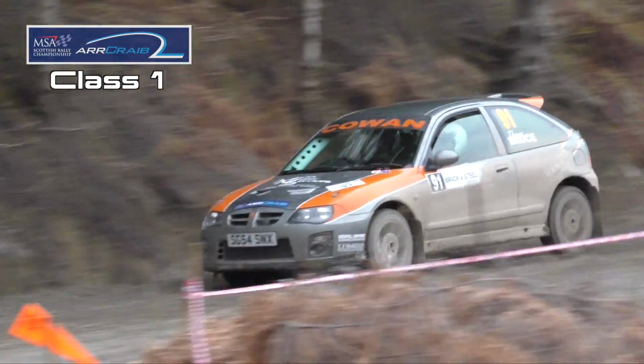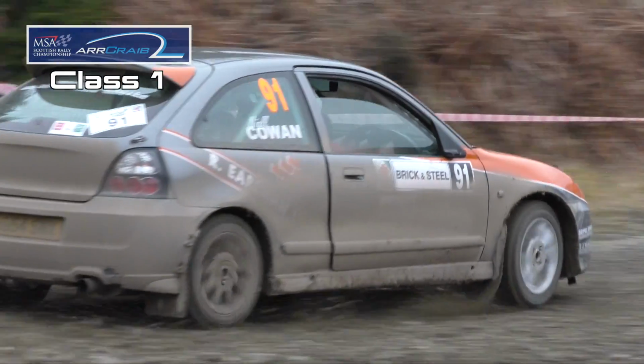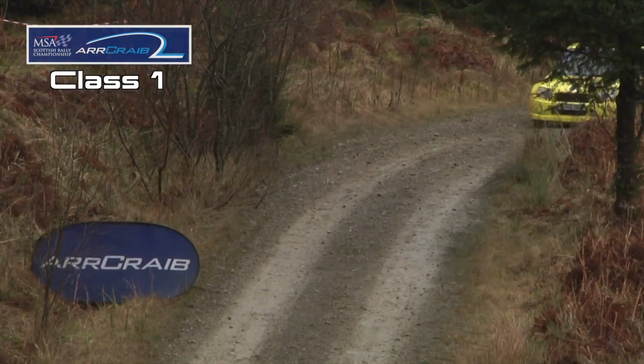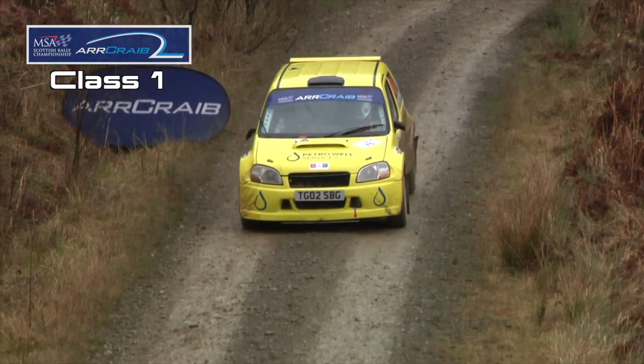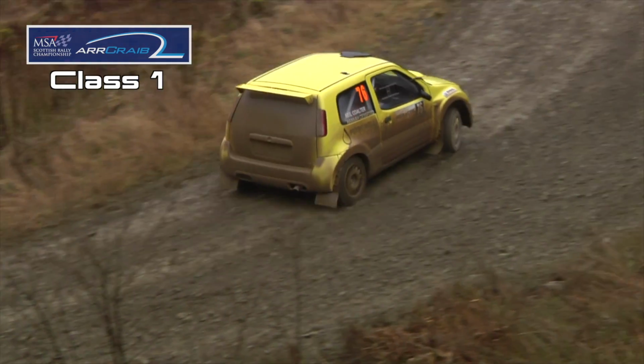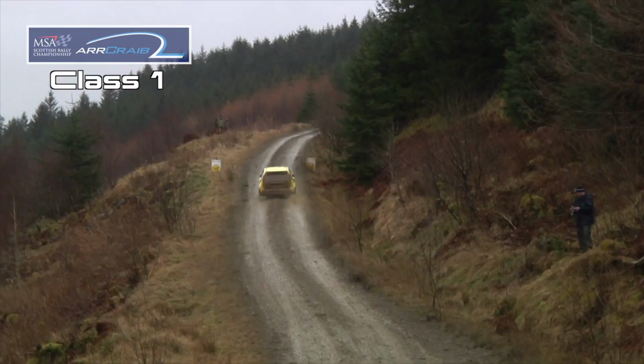On their first SRC event this season, Niall Cowan Jr. and Thomas Bruce took a solid second in Class 1 in the newly built MG. Despite an SS4 puncture, Neil Coulter and Hannah Sesford took the class by over 4 minutes at the finish, the post-Snowman rebuild extracting even more performance from the Vauxhall-engined Ignis.